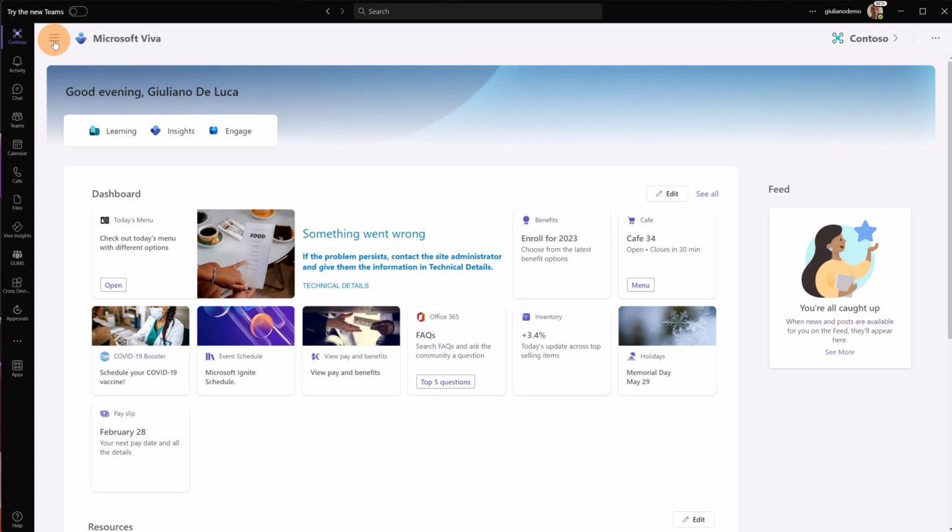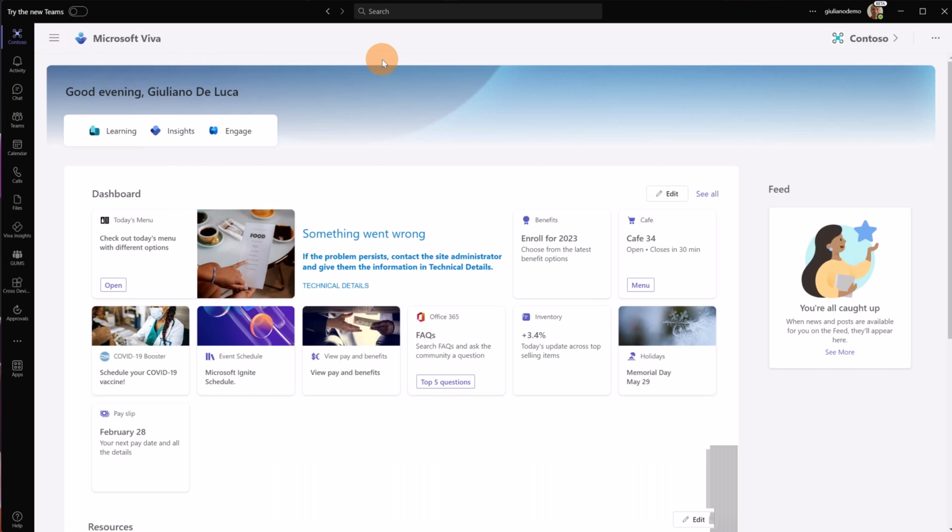Here in the upper left corner, we can see a hamburger menu. This opens the left panel, and this is also a useful functionality because it allows me to navigate all Microsoft Viva modules. As I mentioned, these three modules are turned on in my tenant, but you will also have Viva Goals, for example, and additional Viva modules like Viva Topics, all centered and all placed in the same panel. This is nice to have. All right, let me show you now how you can handle the behavior of two dashboards, or how you can set just one dashboard.